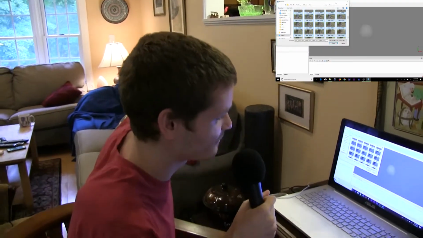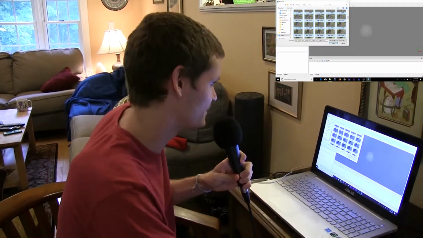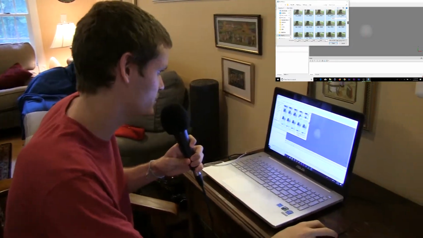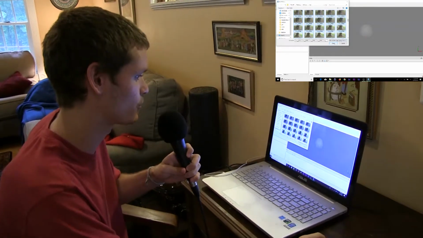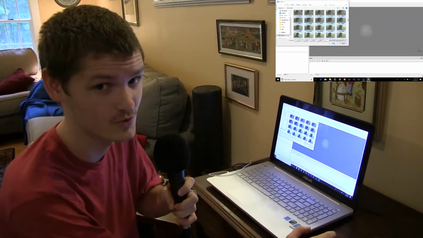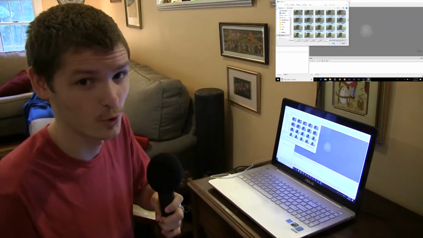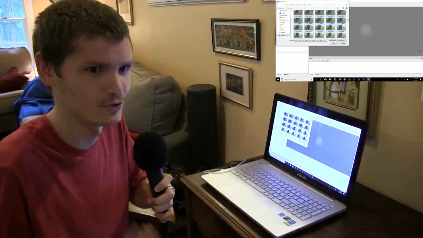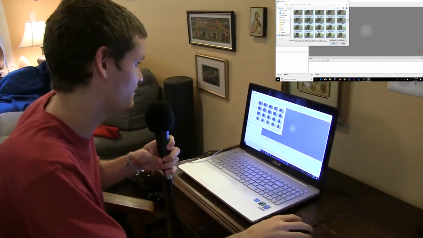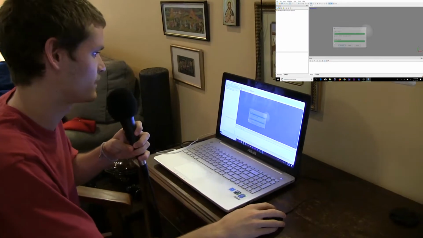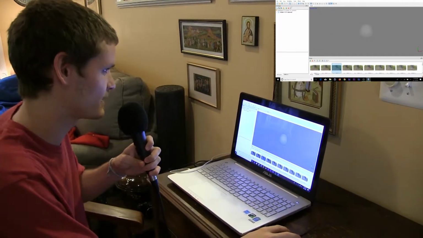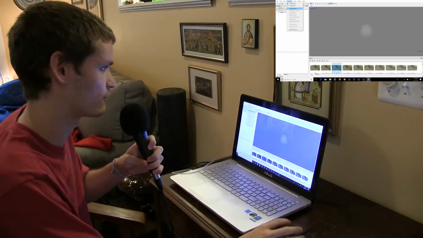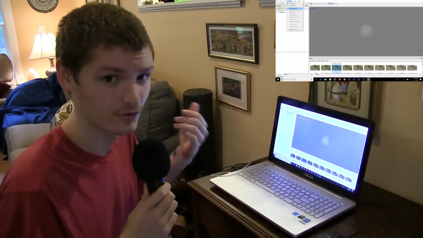Okay, so now we have exported all our frames, and we have this image sequence over here, which is just a bunch of JPEG images. What we're going to do is import this into the program. We're going to be using Agisoft Photoscan. There's a bunch of programs, some of which are free, that let you do this photogrammetry. So we have these images. We're going to import this, and it shouldn't take too long. And now we have all our images down here. Then the first step is you basically go through the workflow. The first step is going to be called align photos.